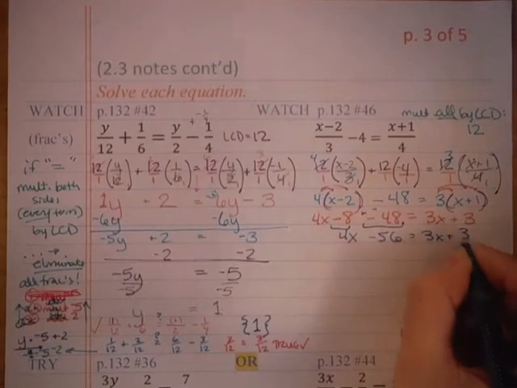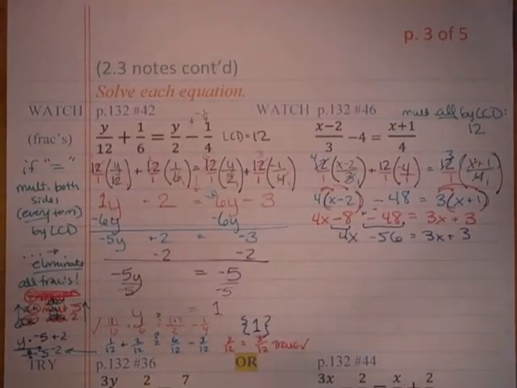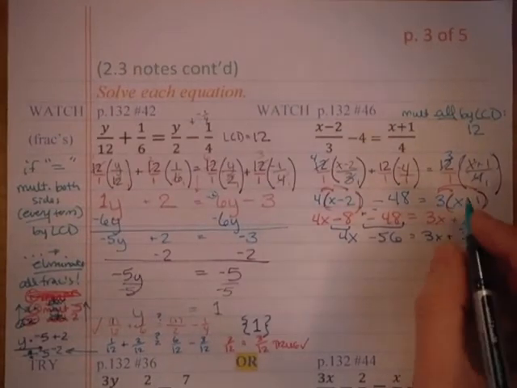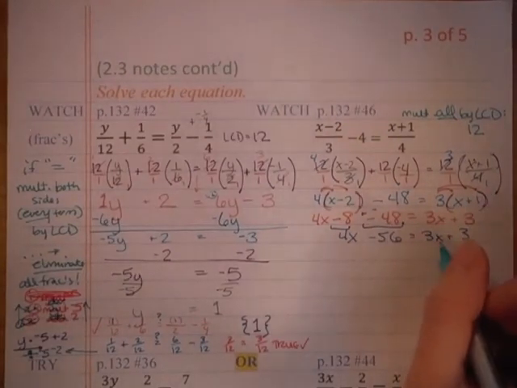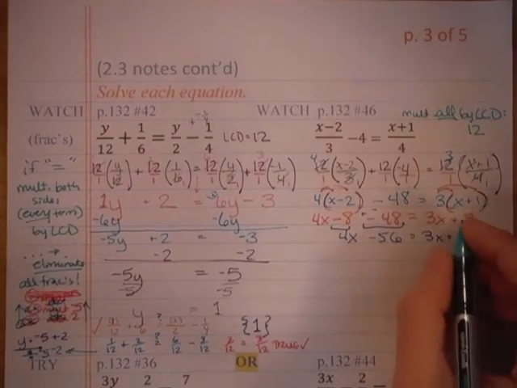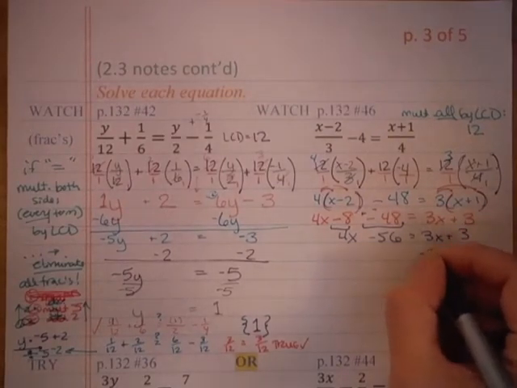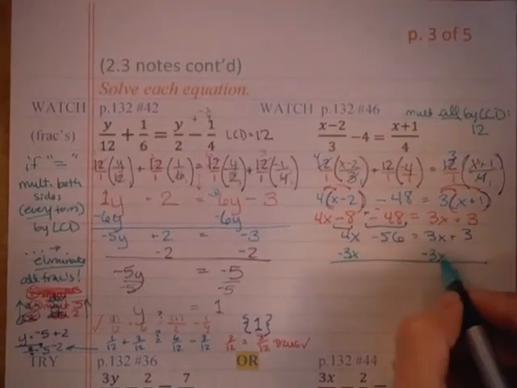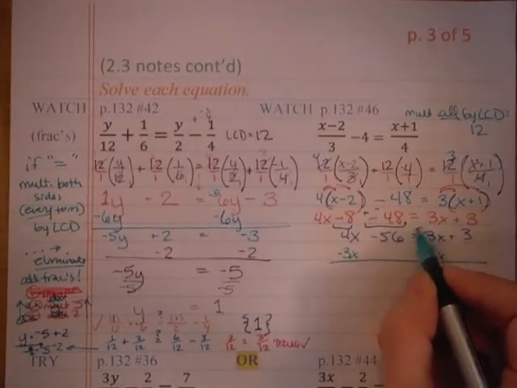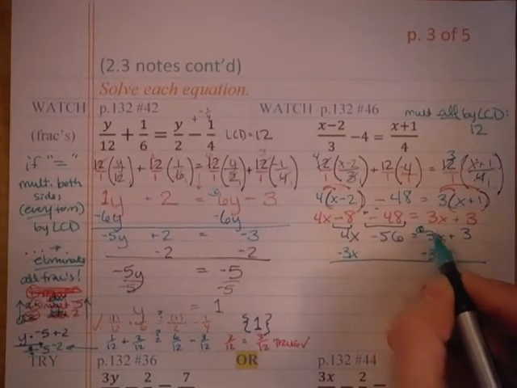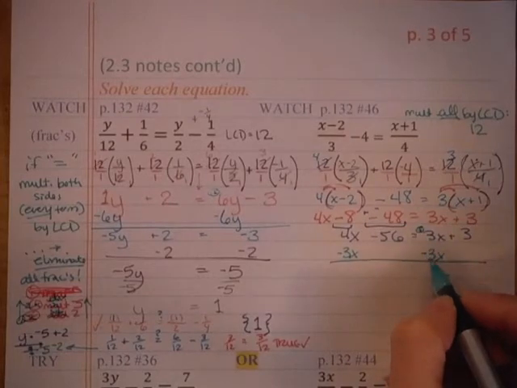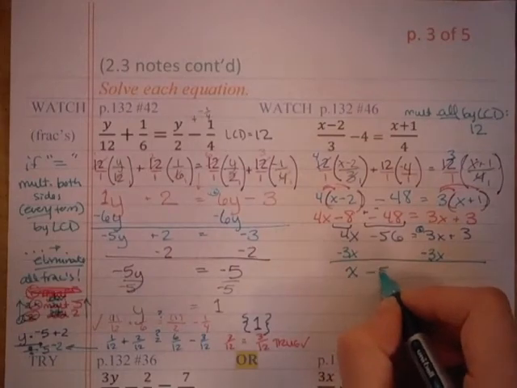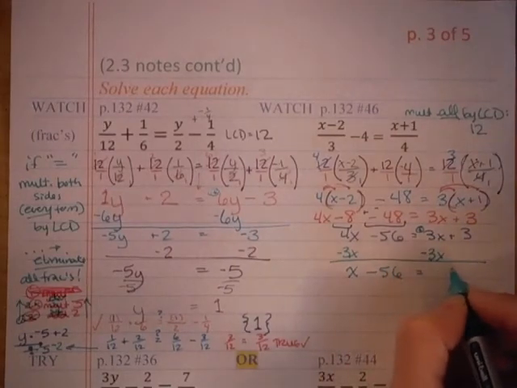equals 3x plus 3. And now we need to pick a side, and some of you may be able to do some of these all in one line. You might be able to do more than one thing in each step, and that's fine too. I'm going to go ahead and move the variable to the left side here, and I get a -3x. You can pick which side. Okay, the reason I do minus is not because of the +3 here, it's because we don't see the sign in front of the 3x. We assume it's a positive, and then we do the opposite of that, which is minus. So I'm left with 1x, or just plain x, minus 56 is equal to +3.